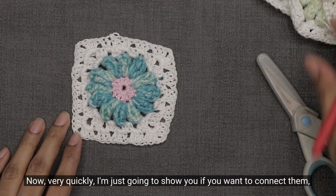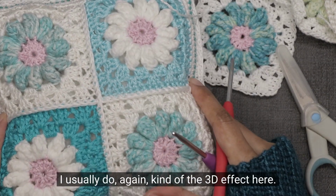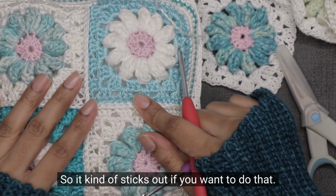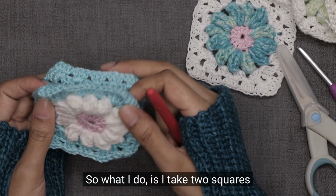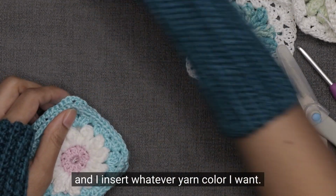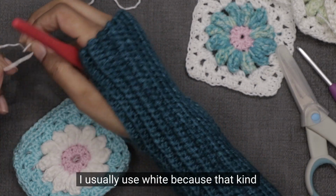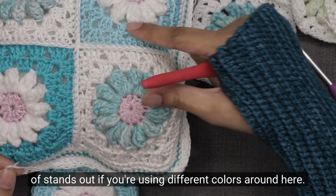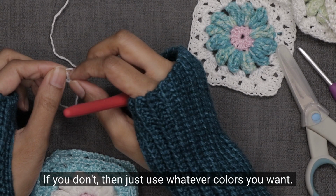It's all done. Now, very quickly, I'm just going to show you if you want to connect them. I usually do, again, kind of the 3D effect here, so it kind of sticks out if you want to do that. So what I do is I take two squares and I insert whatever yarn color I want. I usually use white because that kind of stands out if you're using different colors around here. So the white stands out if you want it to stand out. If you don't, then just use whatever colors you want.